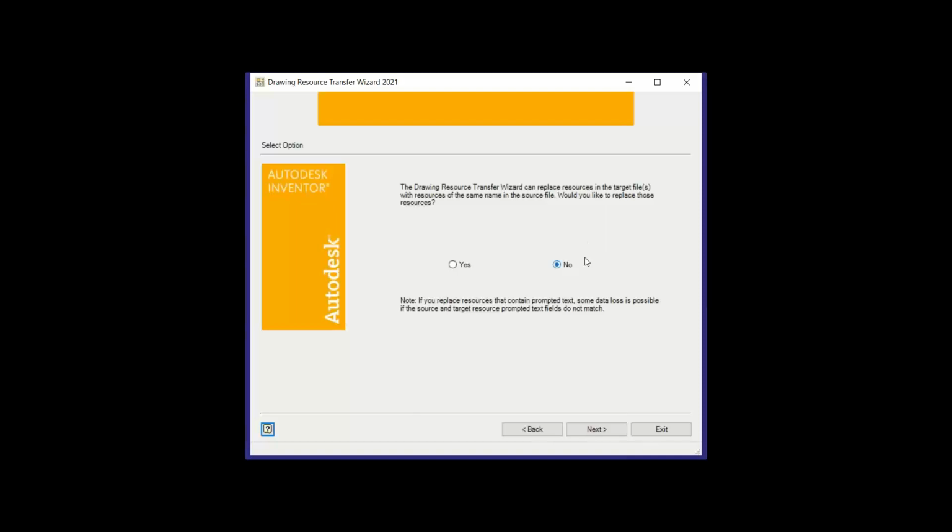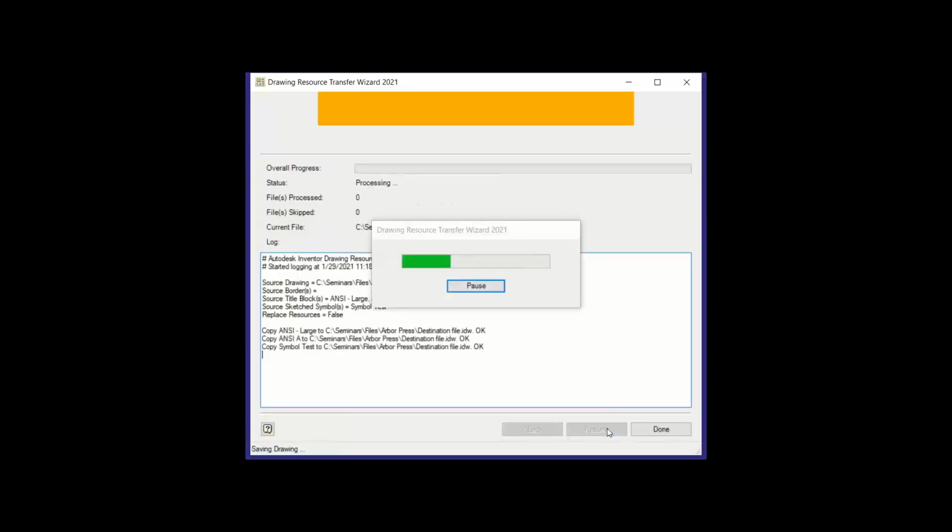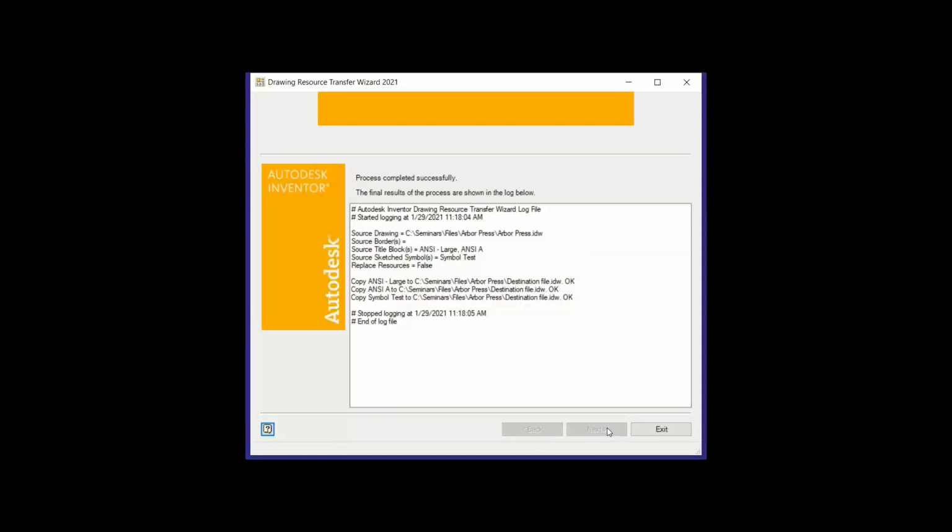It'll warn me about the replacement. Tells me what the information is going to be pushed across. And ends up with your log file. I'll just exit out of this. And we'll start Inventor.